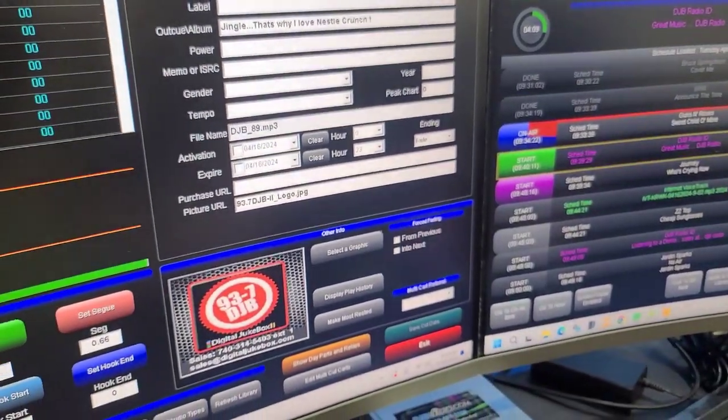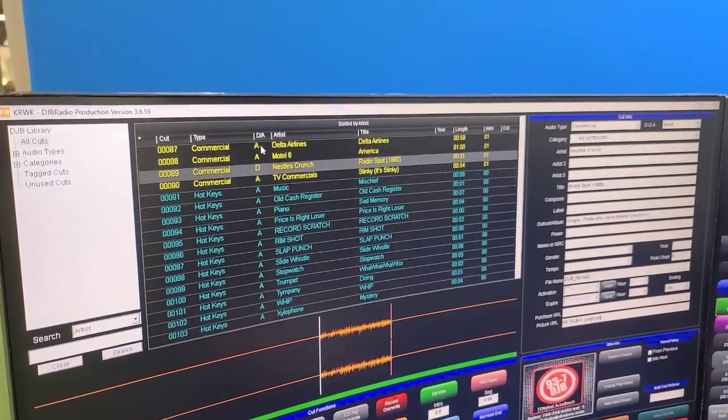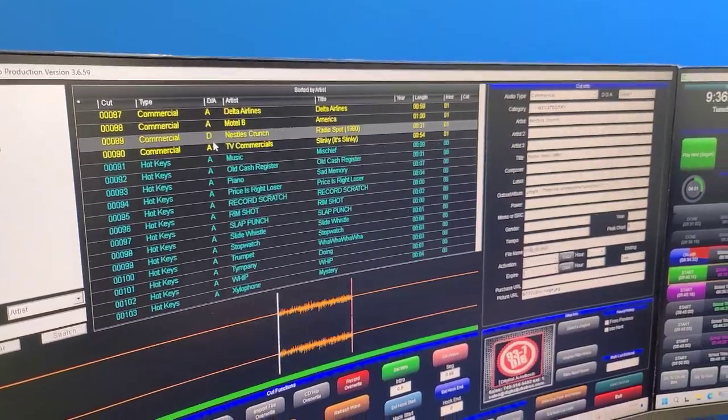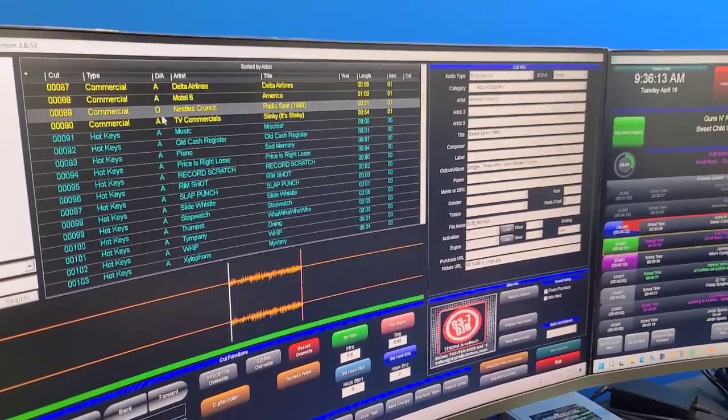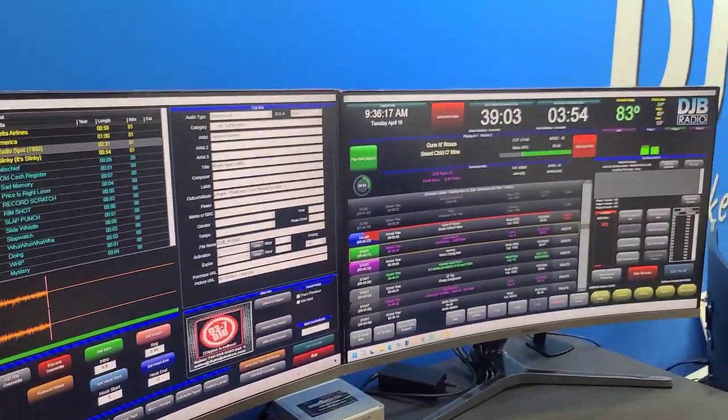And now what you'll notice is back over here by that commercial, it now shows the letter D, which is telling us whether that cut is alive or dead. Now, you can still play that cut if you want, but it will never schedule that cut because it has been told that it is dead. Very, very important if you want to put these things into a resting category or if you want to keep them active. Entirely up to you. Again, a lot of flexibility here with DJB.